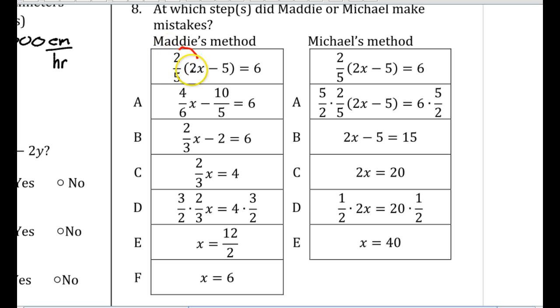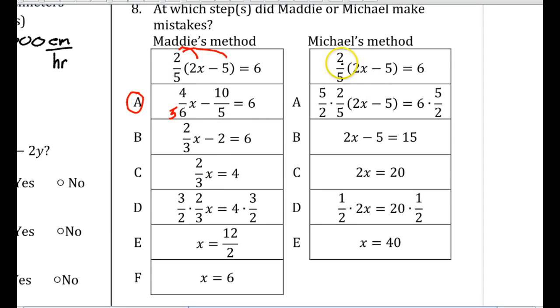And then it should be 4 over 5, but this one is 4 over 6. So it looks like you already have a mistake here on step A, because that should be a 5. If you continue on, you might find some more, but 4, 6, yeah, I think that's it. Since it's already a mistake, everything will be wrong after that. That was pretty easy. Just catch the fractions on the first one.